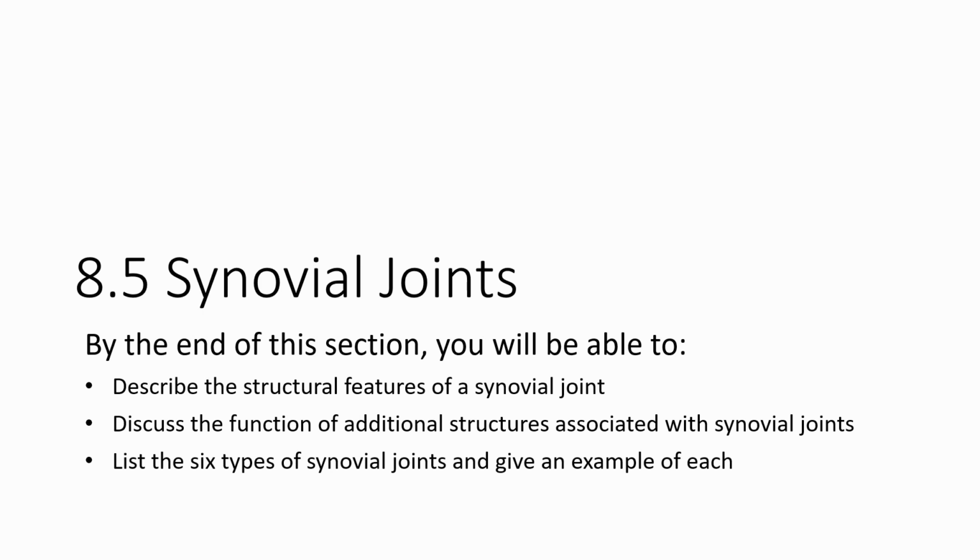And then the last one is a synovial joint. Synovial joints have a lot more moving parts, so we're going to get a little bit deeper into it. We're also going to talk about the different types of synovial joints, of which there are 6. So this is a bigger section when it comes to the joints. You can probably already picture that there's probably more material for me to grab from when it comes to writing a test. We're going to talk about the basic structural features in a synovial joint, talk about any additional features or structures that are found with them, and then the 6 different types and some examples.